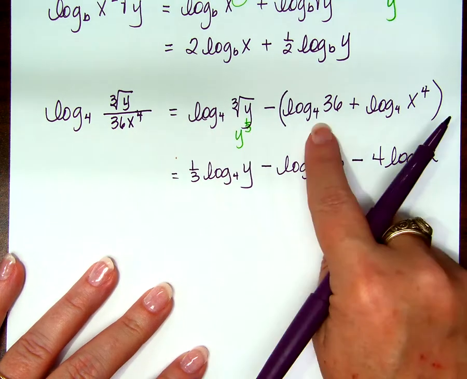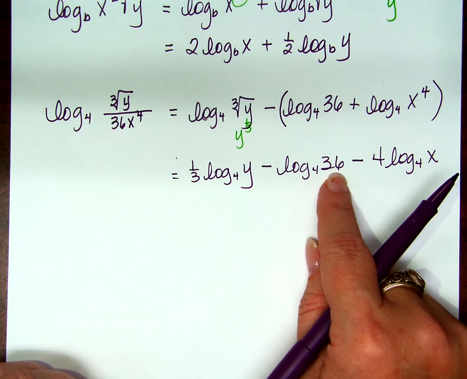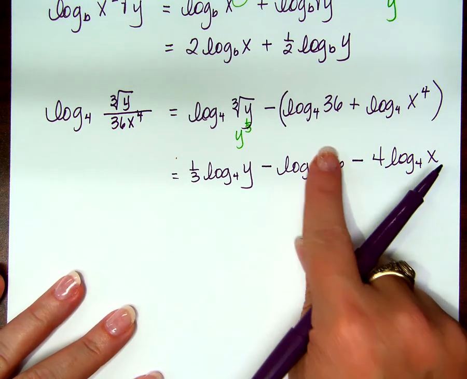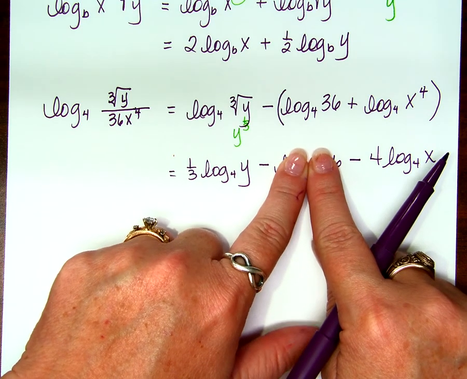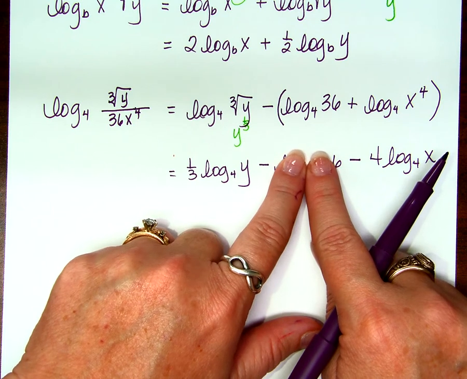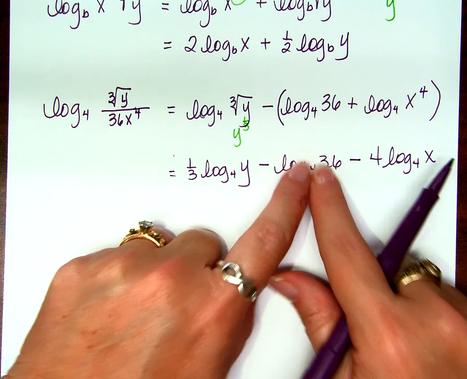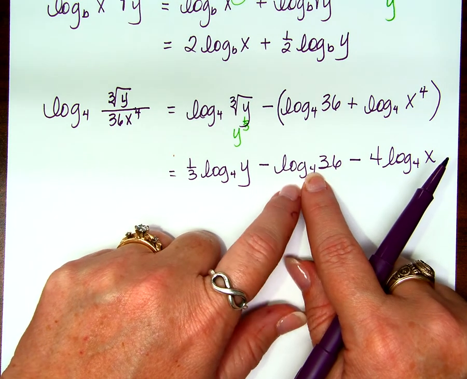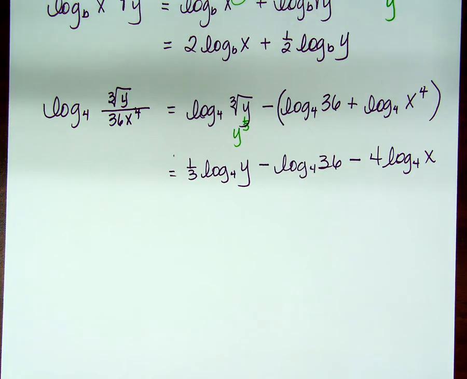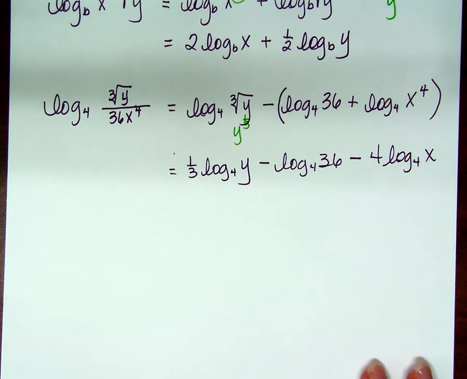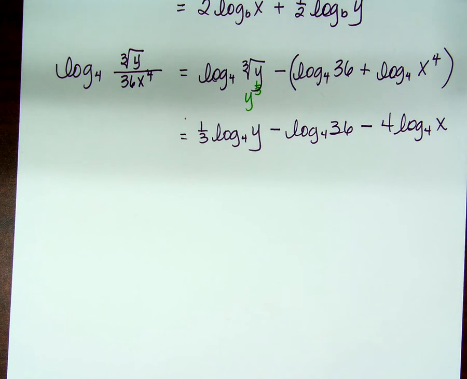If I would have written the problem correctly from my notes right here, it would have said log base 6 of 36, that equals 2, right? So I could erase this whole thing, even the log, and just write 2. I know when you put these in the computer for your answers, it's going to want it simplified as much as possible. So if you left it like this and that was a 6, it's not going to want that. It's going to want you to put a 2 right here instead of a 6. Does that make sense? Okay. So any questions on expanding? We good? Okay, so condensing is just the other way.